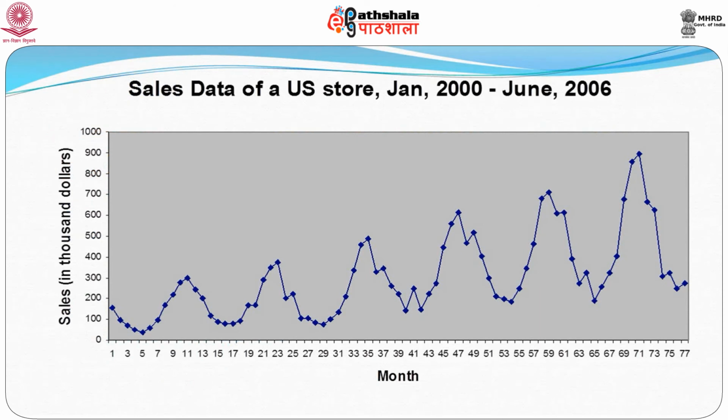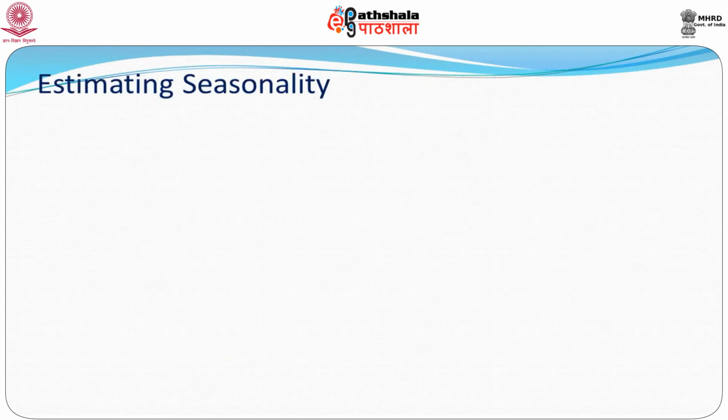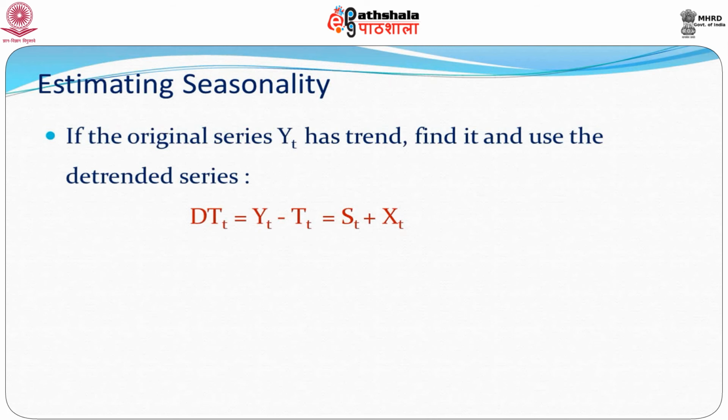This is how the seasonality looks, and you can see that for each season we have a particular seasonal component. In some seasons the seasonal component is high, in some seasons it is low, and we want to find out, if this is monthly data, in which of the months the seasonality is high and in which of the months it is low. So, it is not going to be over years, it is only a seasonal component value for each of the months in this case. How do you estimate seasonality? In the original series we had trend, and y_t minus T_t gives us the detrended series.